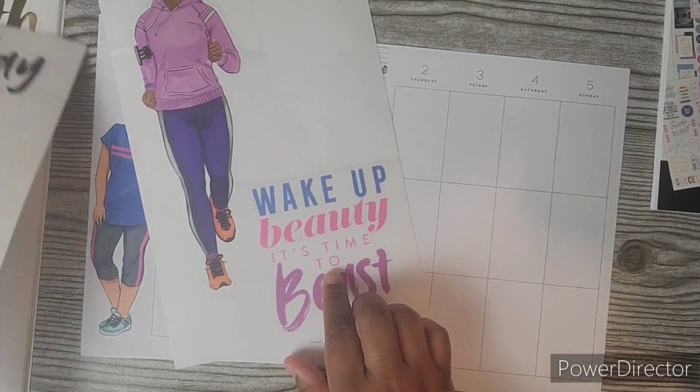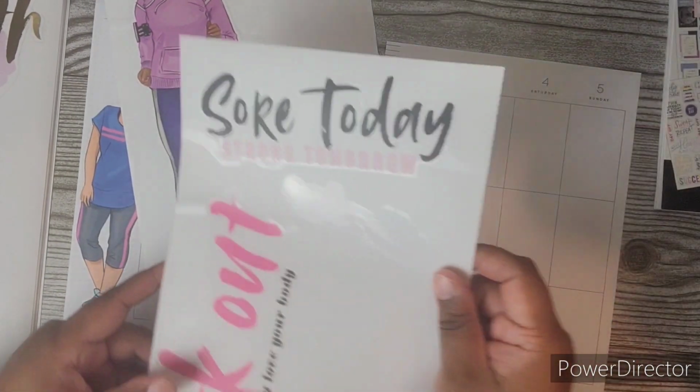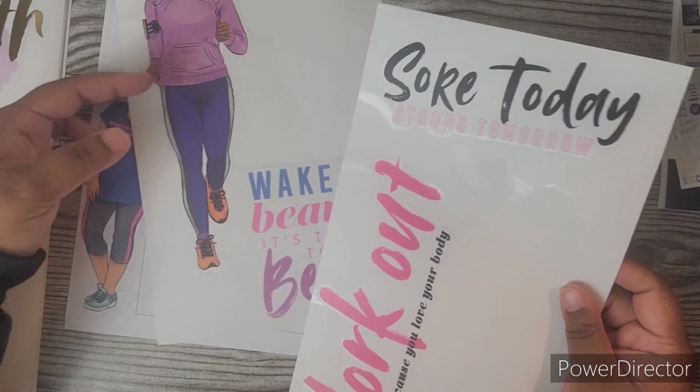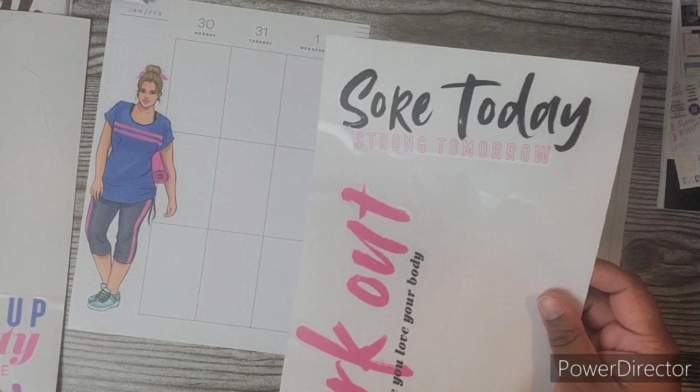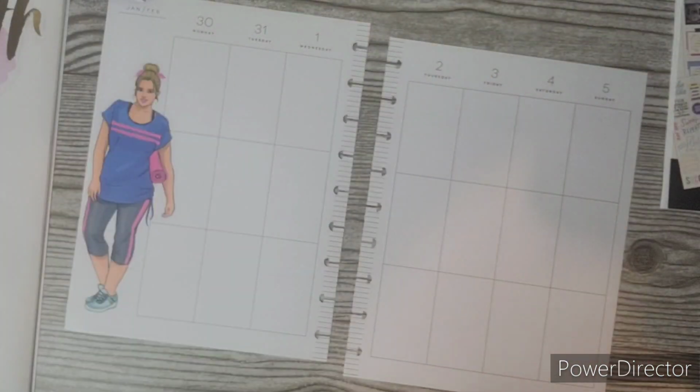Wake up and beast. Okay. Wake up, beauty. It's time to beast. Or I was even thinking about this one. Sweat today, strong tomorrow. Or is that just too black? Is that too much black?